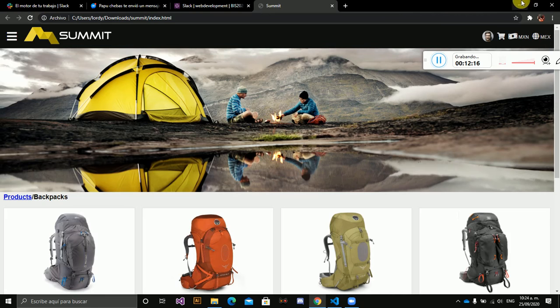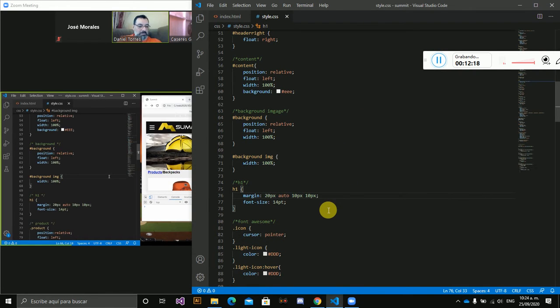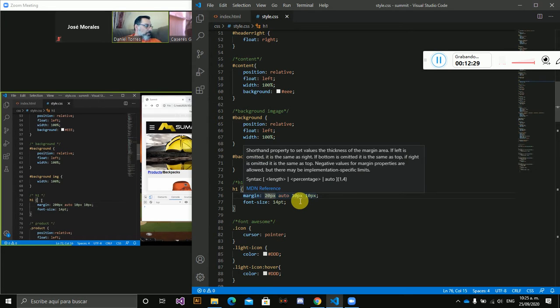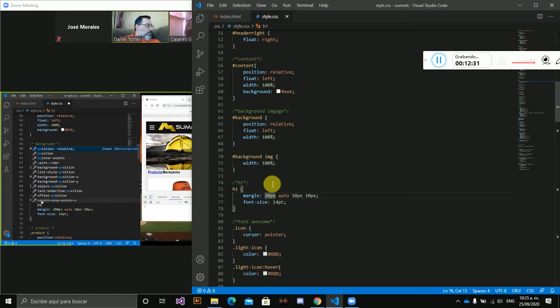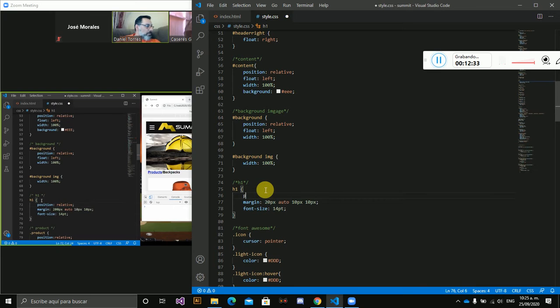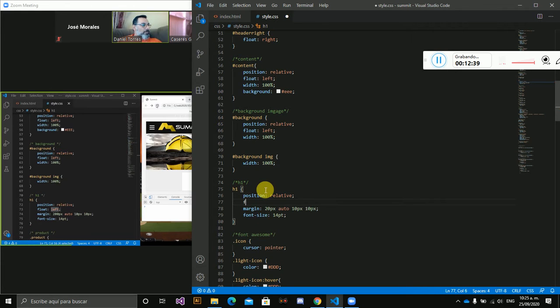Why is it not taking this pixels here? Go 100 pixels. Huh. Okay. It should not matter. I guess it. Hey, where are you?